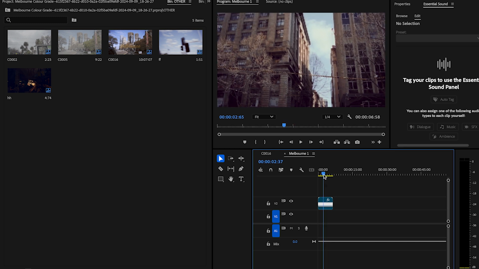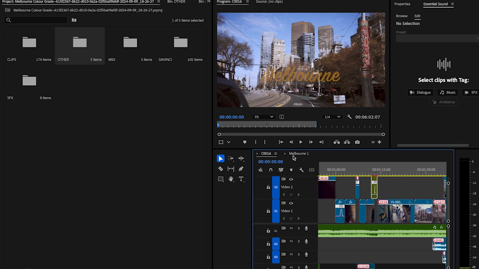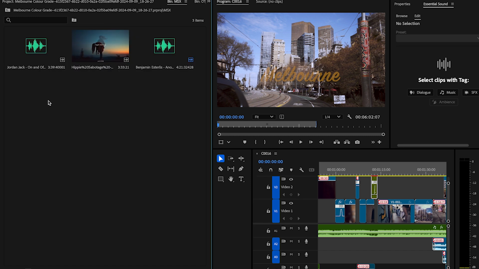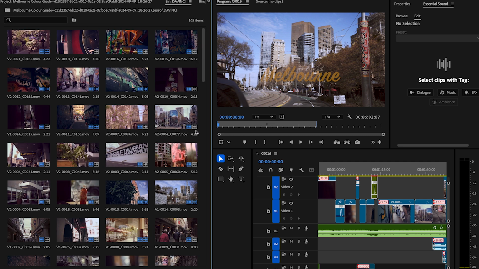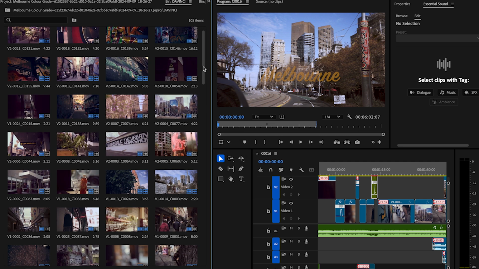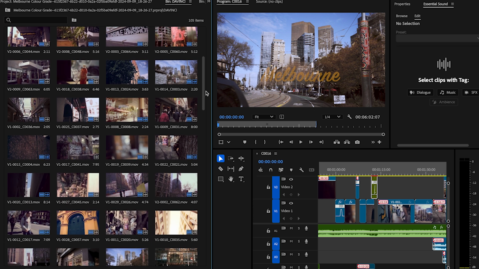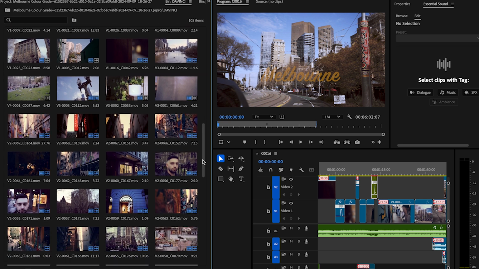And we have the music folder, in which we have all our music for our shorts and our long form videos. And there is the DaVinci folder. DaVinci is the color grading app that I use, and it's really recommended because it creates stunning colors, it basically pops all the colors. So here we have a comparison.